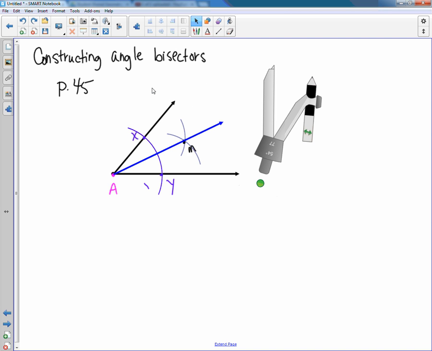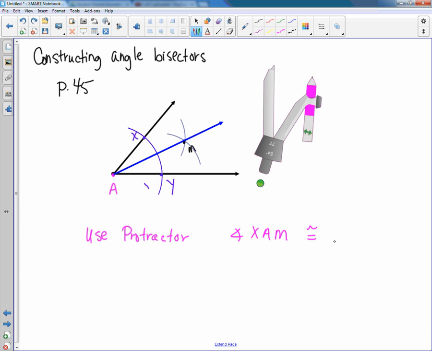Okay. Now, how would I measure? How would I make sure? So then you're going to use your protractor to measure. And what I'm trying to make sure is that angle XAM, do you see that, is congruent to what?